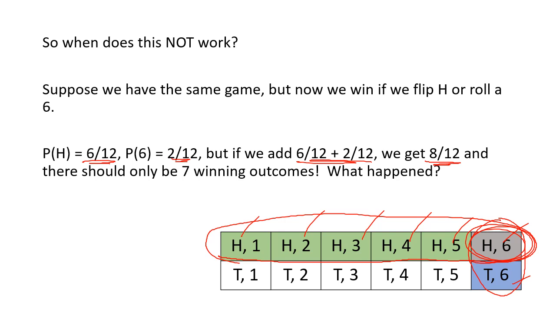We could eventually break it into 7 events. But students would most likely take heads as one event, 6 as one event, and put them together in a way that doesn't work. How do you make this work computationally or algebraically? Again, that's beyond the scope of this class, so we're not going to get into that now. But I wanted to make you aware of when this doesn't work so you can create problems that work the way you want them to work, essentially.